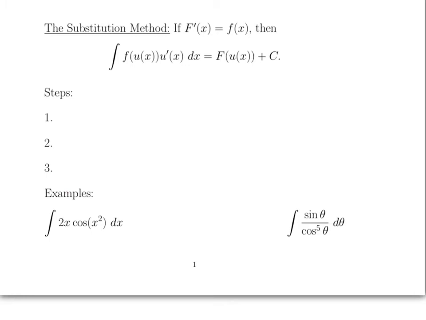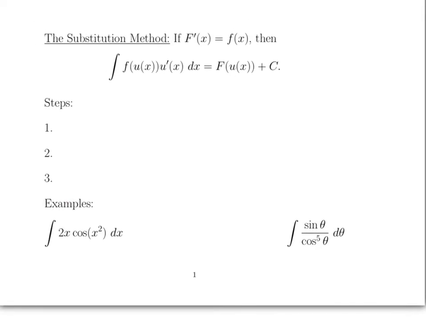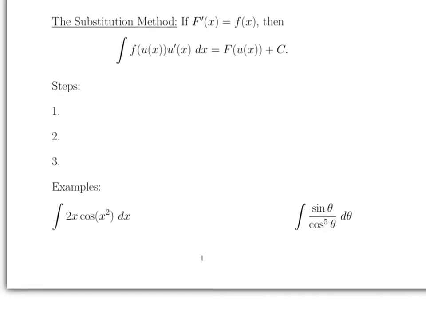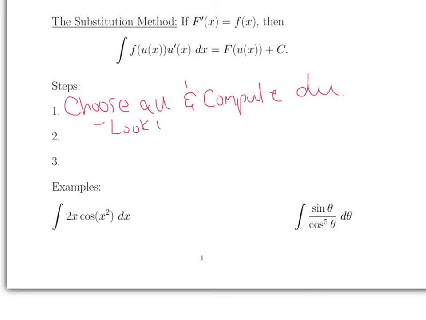So what we're going to look at now are the steps that we'll use when doing a substitution, and then we'll look at one example, and we'll do a few more examples in class. So the first step is to choose a u and compute du. The way to choose u is you want to look inside of the parentheses, the square root, a fraction, exponents, those kinds of things is where you're looking for a u. So the inside is the crucial thing because you're talking about undoing a chain rule. So that's step one.